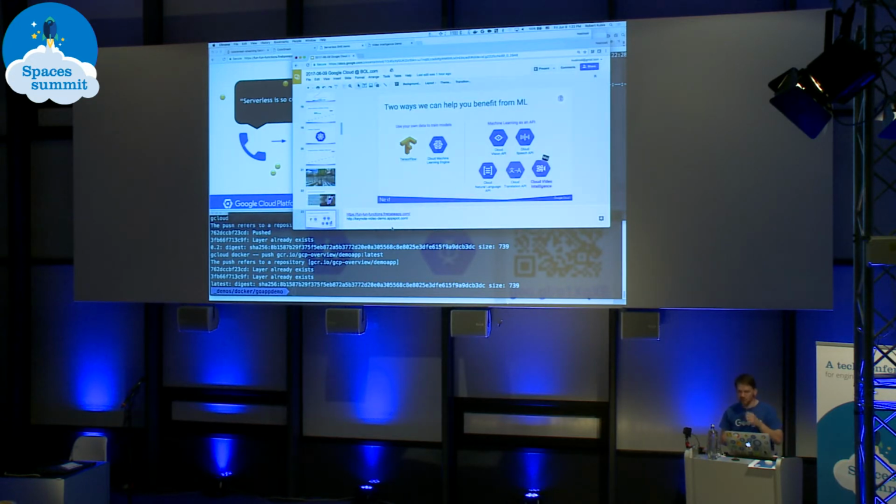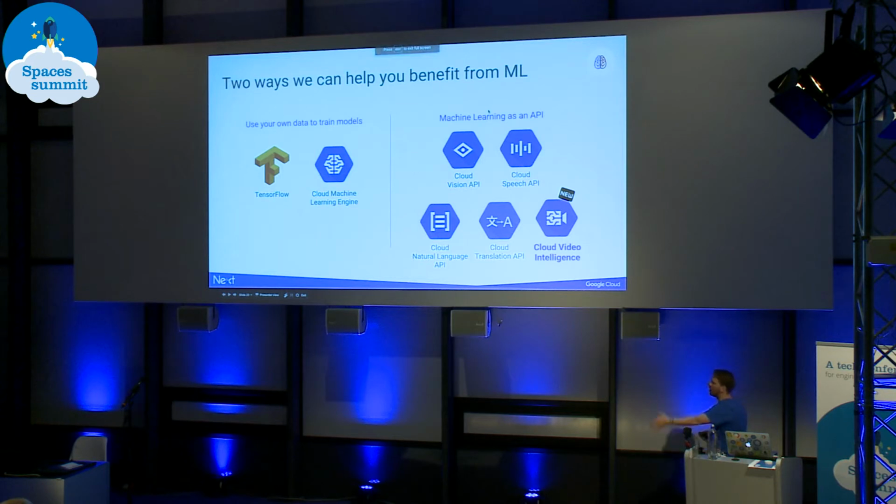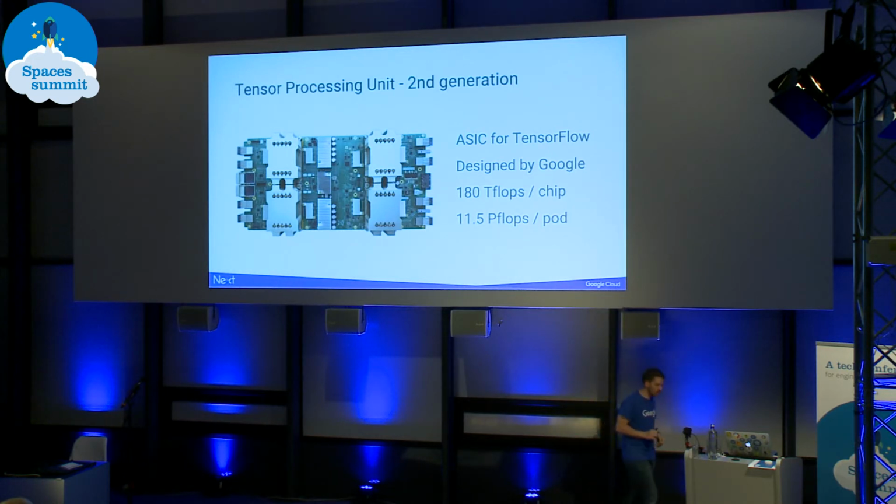So there's a multitude of possibilities that you have with machine learning, with data processing and compute on Google Cloud Platform. Now there is one thing that I want to mention here. What is the future outlook, especially in the machine learning space? I talked a lot about software today and not a lot about hardware, but there are certain things where definitely hardware innovation brings you quite a big step forward as well. Now we have within Google a lot of hardware innovations, especially in the network space and our data centers, how we operate our data centers, and how we use machine learning in data centers to make them really effective. And what we also built is a hardware unit which we call a tensor processing unit.